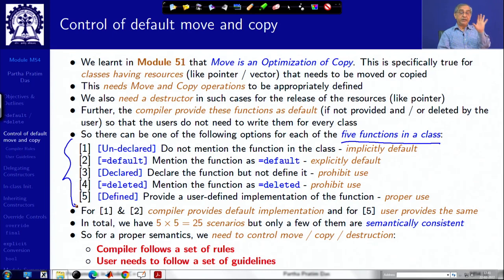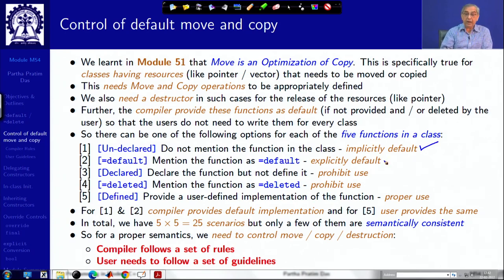One is the function signature is given and defaulted. One is it is declared that you have written this but not defaulted, just ended with semicolon. One is you have given the signature and said deleted, and one is you have given the signature as well as you have defined it. So naturally, if it's undeclared, then it is implicitly default.